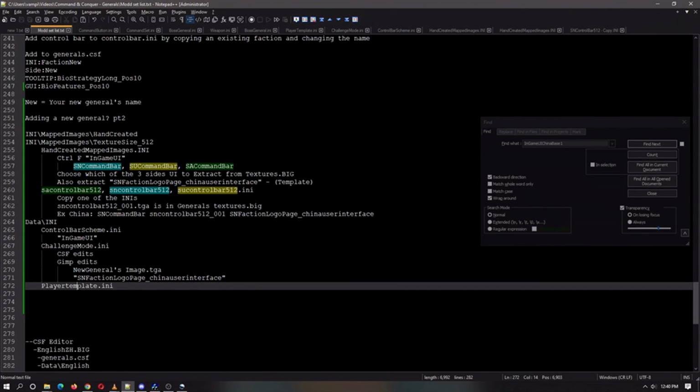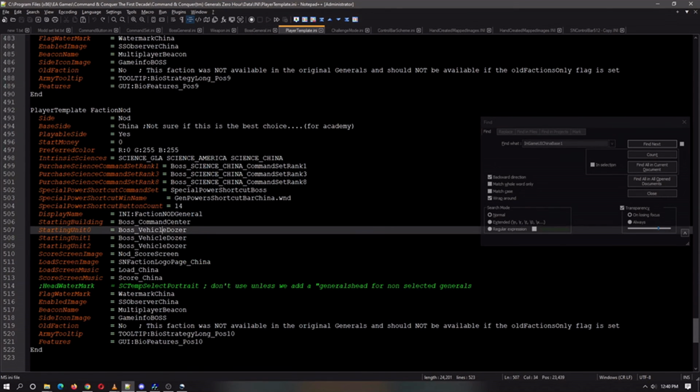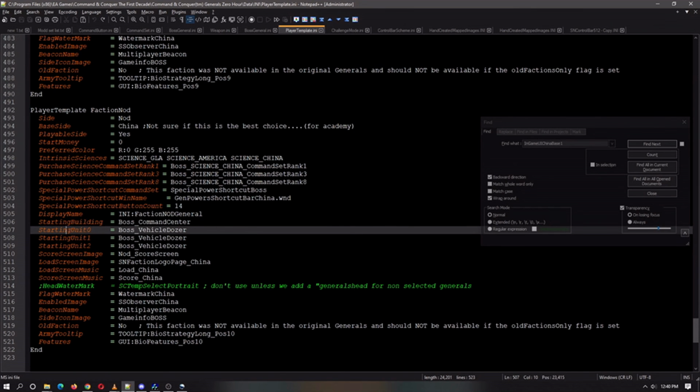And then we're going to head back to the player template real fast. Just going to explain a few things. As you can see, this says starting building. This is the command center. At this point, as you can see, there are also starting units. I actually slightly went over this in the last video. This is the point where you need to create your own document.